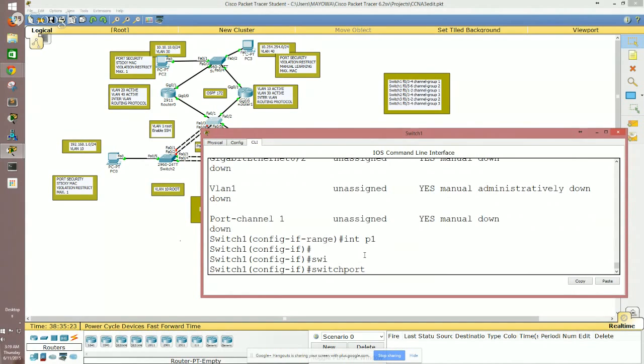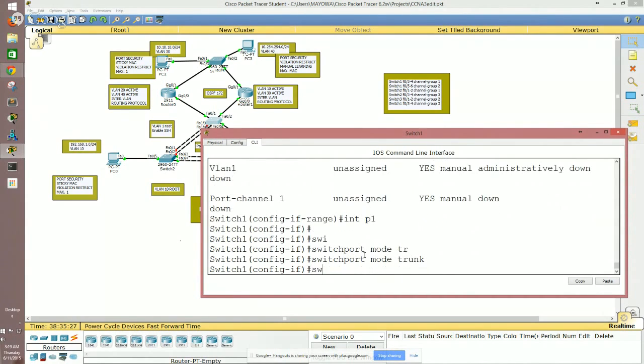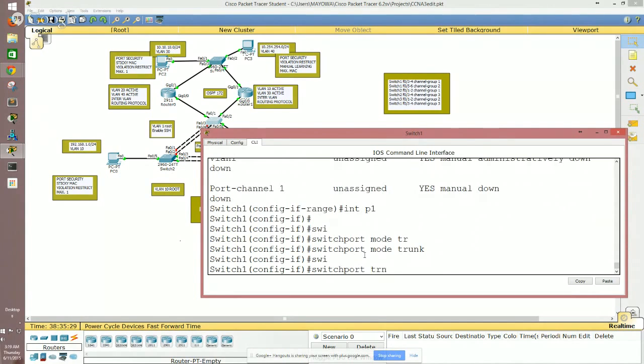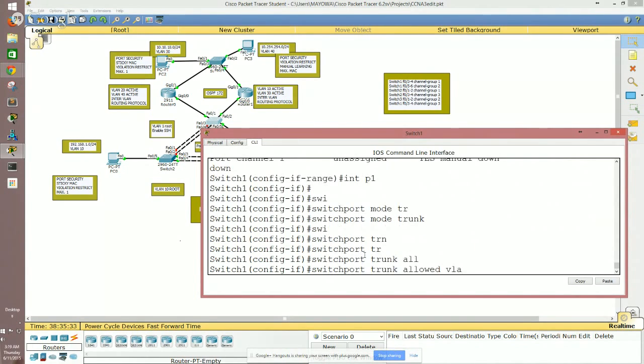Switchport mode trunk, switchport trunk allowed VLAN.